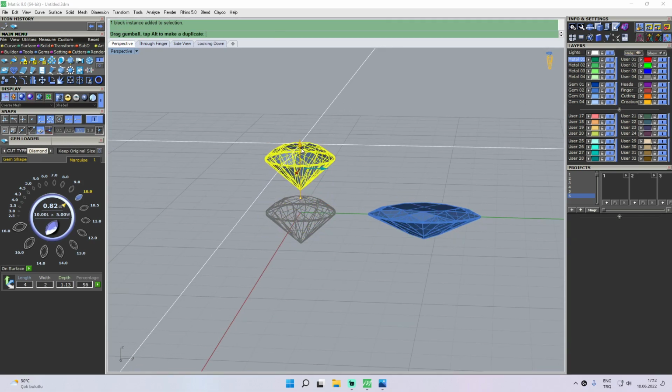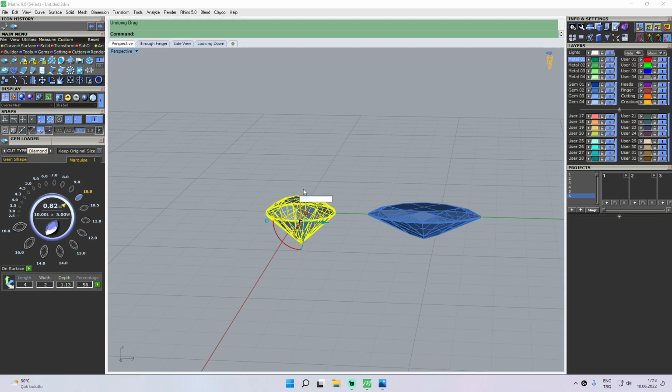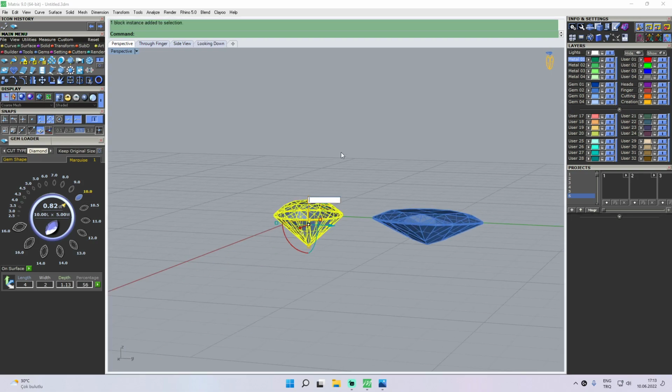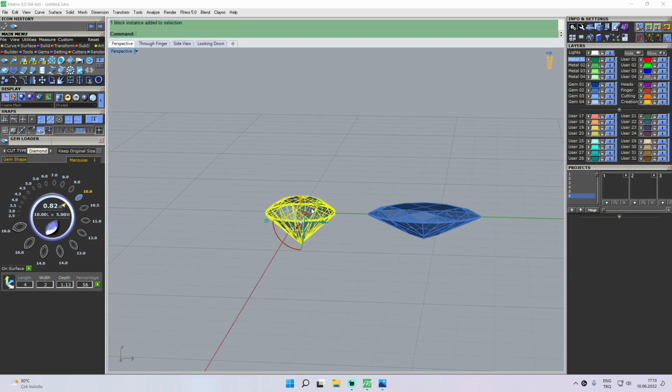You can just move it like so, or you can click once on the arrow, and when the box pops up, you can type in 1. This is 1 millimeter, so it goes 1 millimeter up. If you want to move it, let's say half, you will have to go 0.5. In our case, let's go 1.